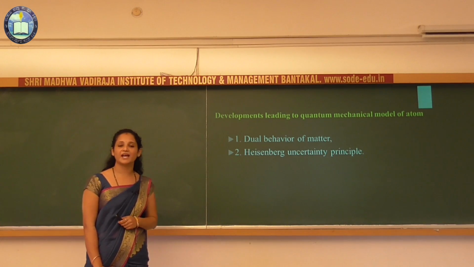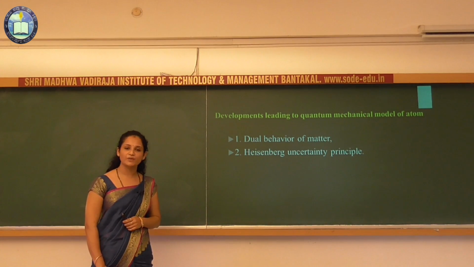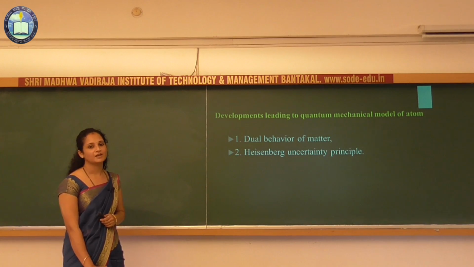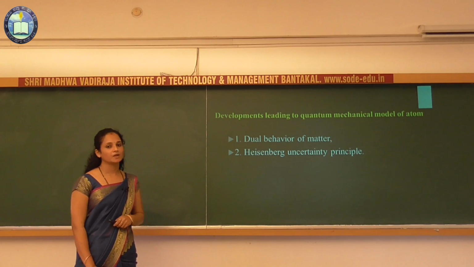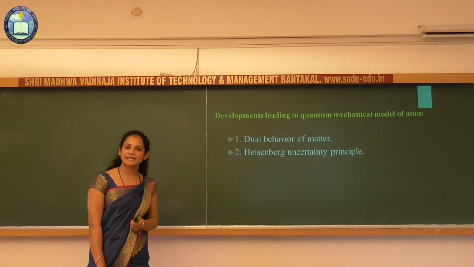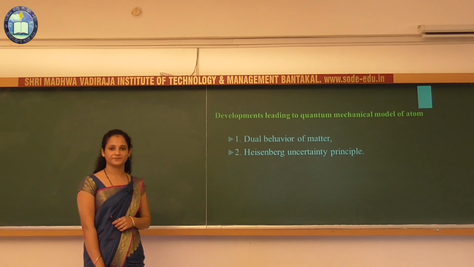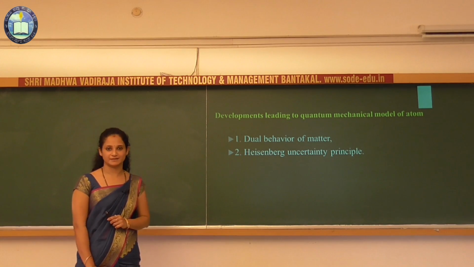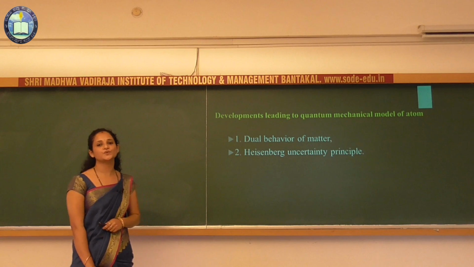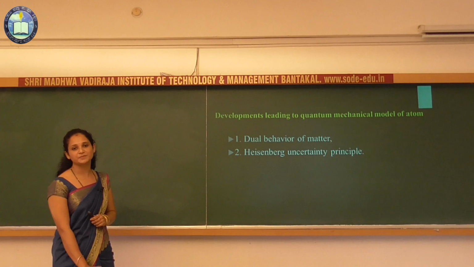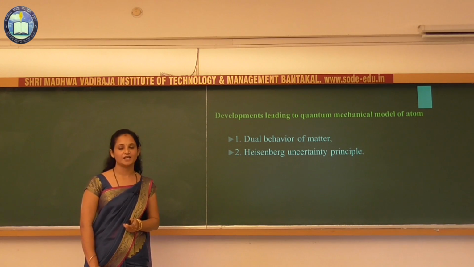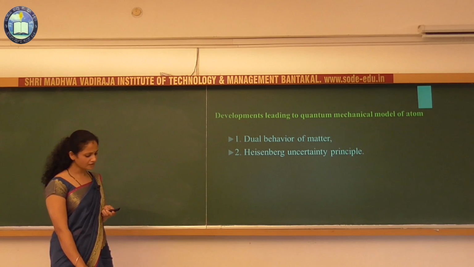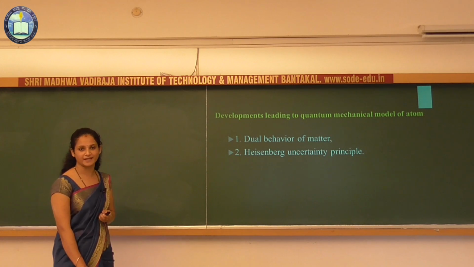So this quantum mechanics considers both wave as well as particle nature of matter. Bohr's atomic model was mainly based on Planck's quantum theory, whereas the quantum mechanical model of atom is based on the dual behavior of matter. So it is very necessary to study the dual behavior of matter as well as Heisenberg's uncertainty principle. Let us study one by one. Let me discuss dual behavior of matter first.